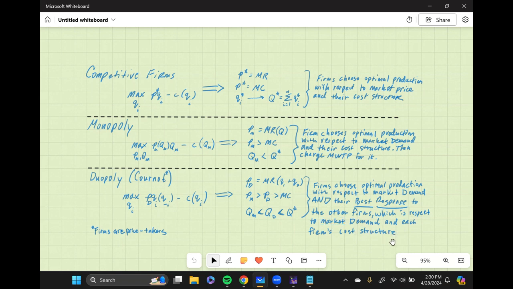Now, that's a little weird sounding. It looks like there's a little bit too many words there. The basic idea here is that the market demand and the cost structure of a firm is going to generate a best response. But then, because the firms are thinking optimally and because the firm knows the best response of the other firm, they're going to incorporate that best response of the other firm into their best response. And so, what you get is that each firm has a best response, which is a function of the other firm's best response. And the outcome of the duopoly is going to be both firms playing, in a game theoretic way, their optimal production. In this case, we can think of choosing their optimal production, where their optimal production is going to be a function of what the optimal production is for the other firm. So the best response to the best response. And again, that's why it has a very game theoretic feel to it.